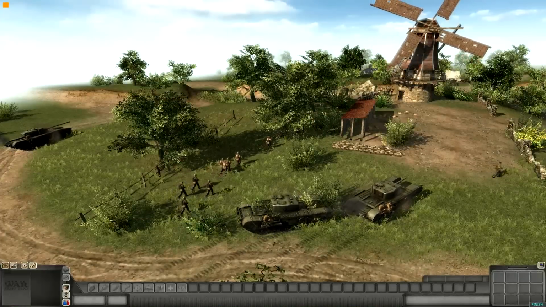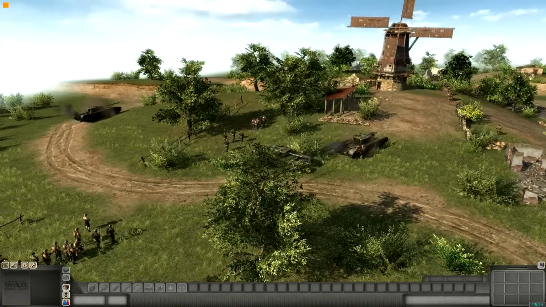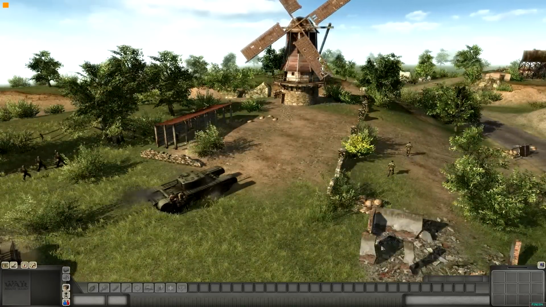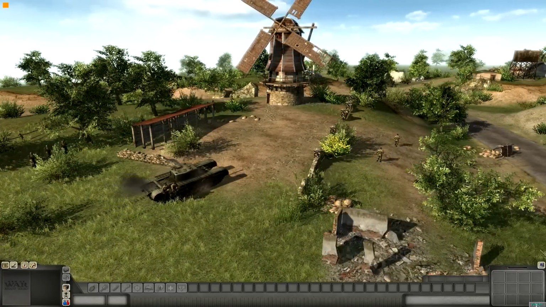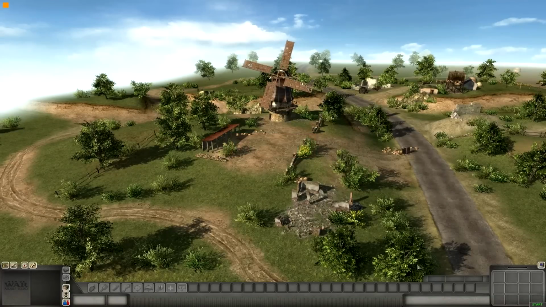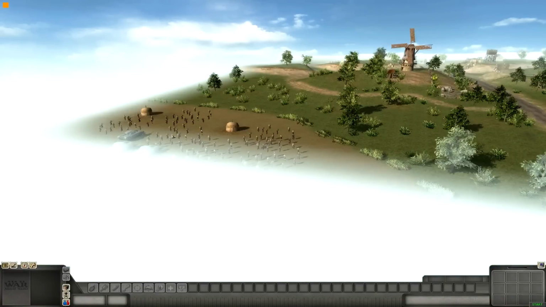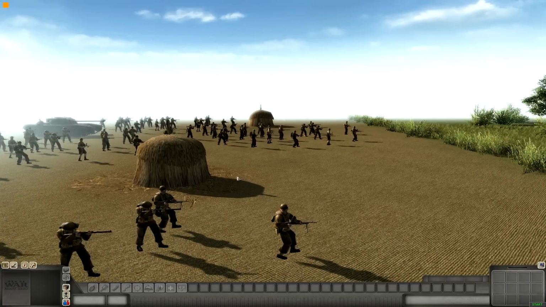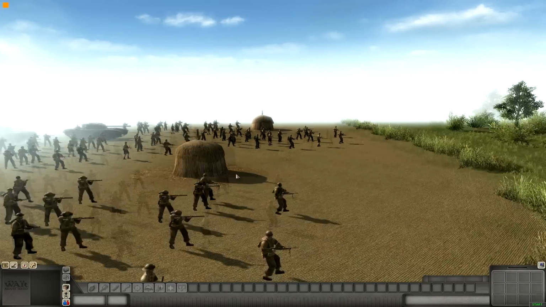So what I'm going to do now, I'm going to close that because you've seen what happens. Bottom right again, you'll see here finish. If we select finish, that will end the battle, and it will take us back to the exact place we left the mission prior to launching the preview.